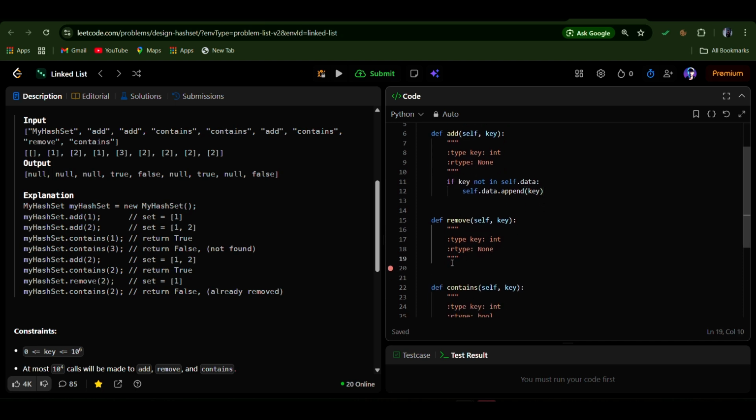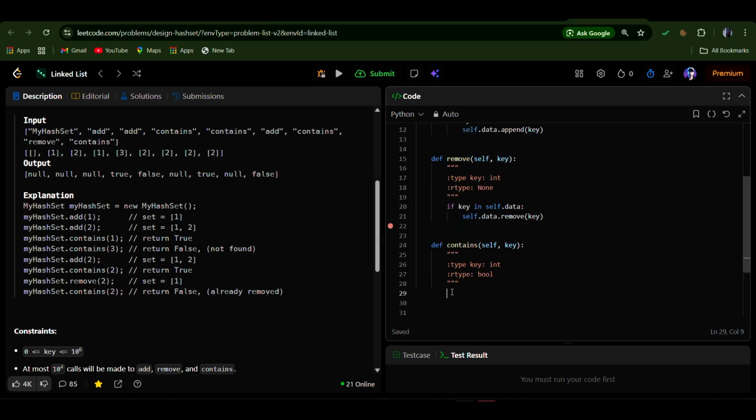Then we check whether it is available or not. If key in self.data, then what are we going to do? Remove: self.data.remove(key).